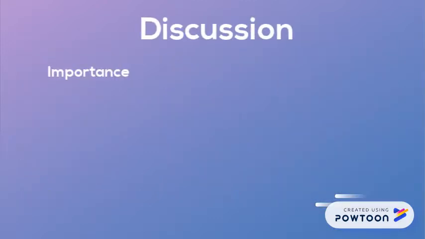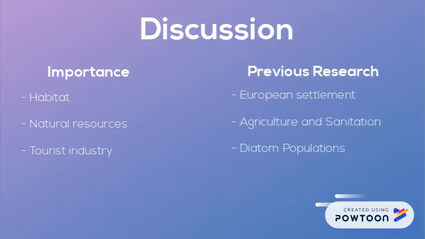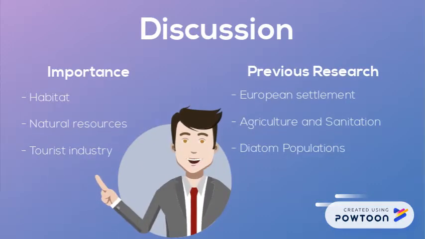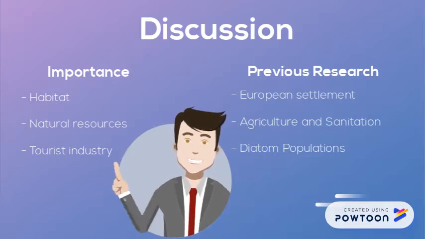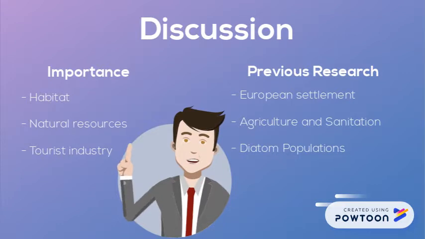Knowing how humans impact West Lake Okoboji helps us better protect its habitat, natural resources, and tourist industry. In previous studies, Michael Lannoo researched how some European settlements affected Miller's Bay due to agriculture and sanitation. We looked into if this settlement affected diatom populations, and it turned out it had.